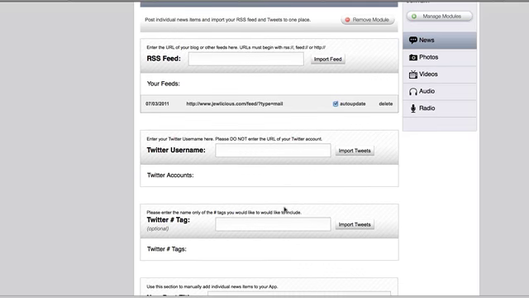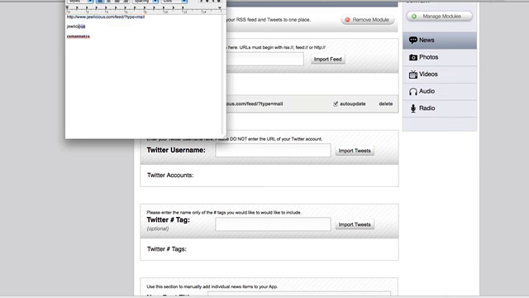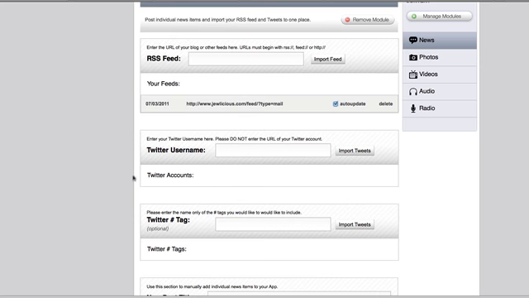To import your tweets, simply enter in your Twitter username. I'm going to use Dewlicious. It's important that you just enter in the Twitter name itself and not the URL to your Twitter page or Twitter account.